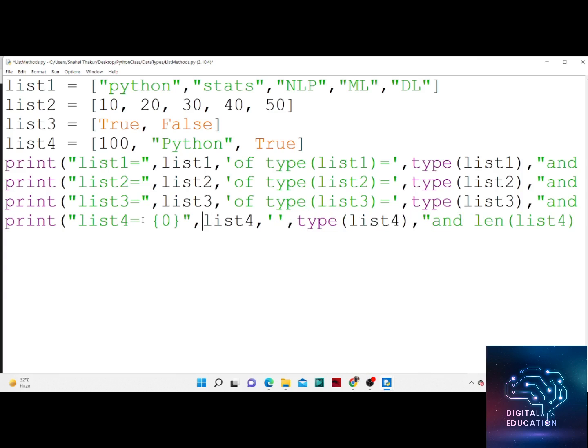Then I'll take the index inside for the first position, and dot format.